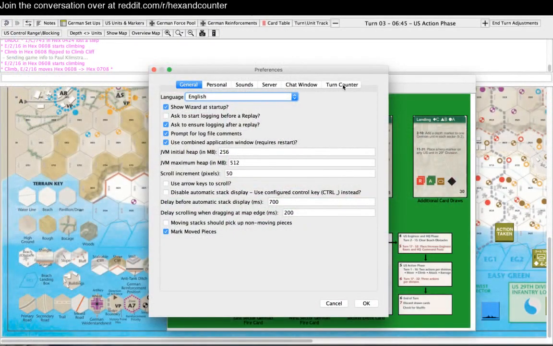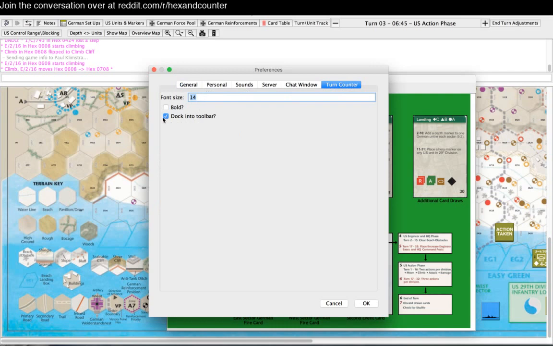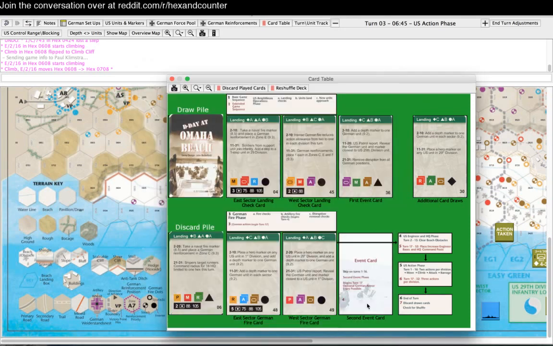Okay, so if you go into the preferences for the VASSAL module, there's a tab for turn counter. And even for some modules where you may not see the turn counter or a button for a turn counter, there will often be one, and then a dock into toolbar option. And so that's why in mine, you see that I've got the toolbar here showing the phase that we're in.